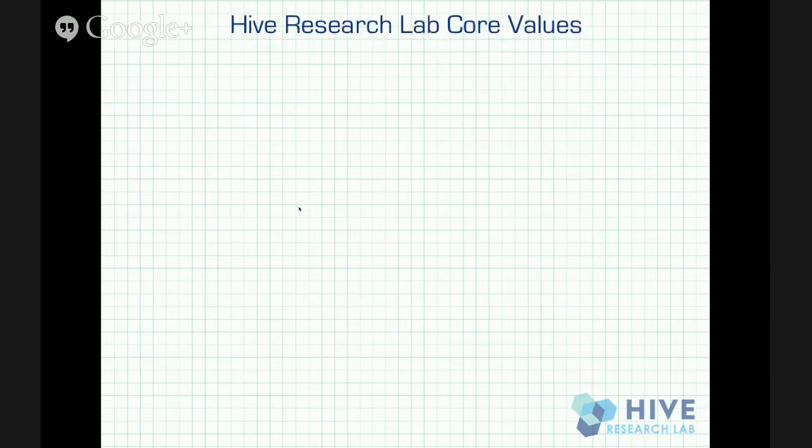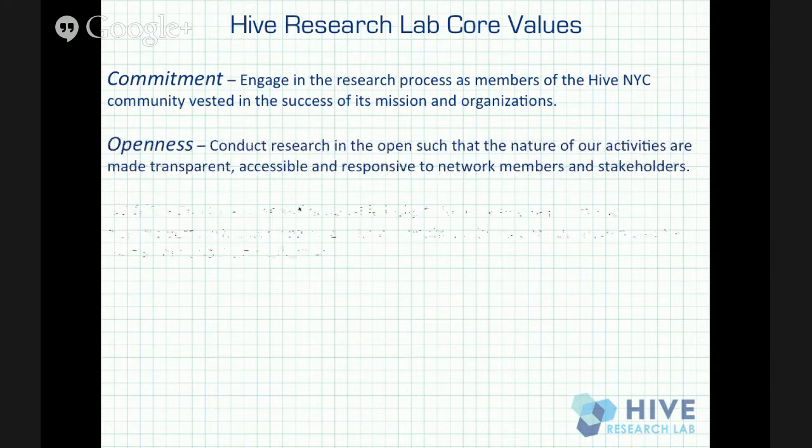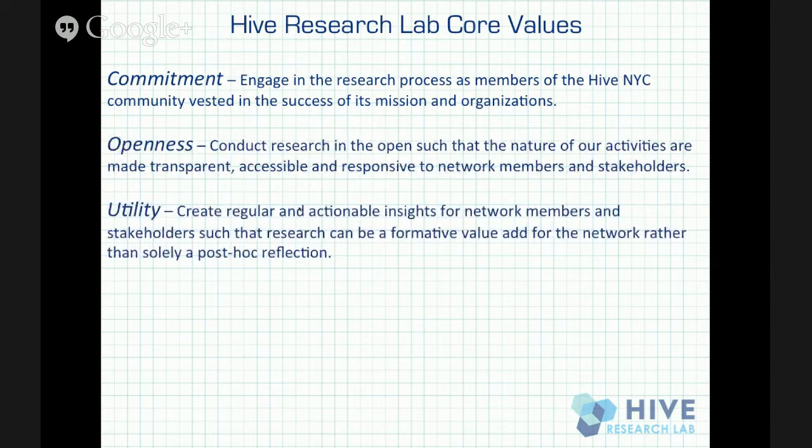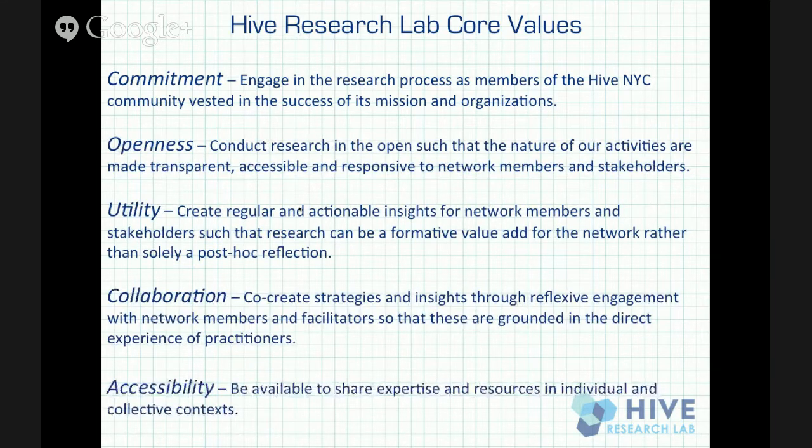We also had, going in, a set of core values, and this was really not necessarily connected to any particular research tradition, but maybe just our personal histories. Values around commitment, and being community members within the context of Hive. Both Dixie and I actually came from Hive member organizations before we started grad school. Being committed to openness, having research that has utility and usability. Being committed to collaboration as a means and part of the research process, and finally issues of accessibility. How do we make ourselves available and be resources to the community?